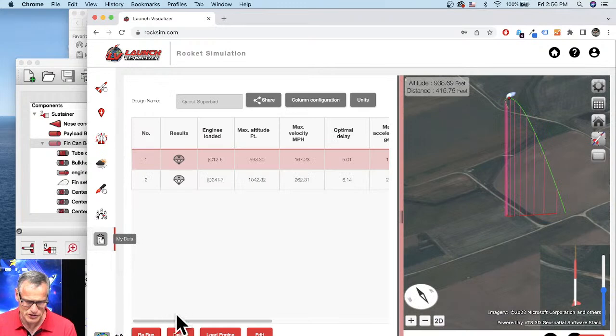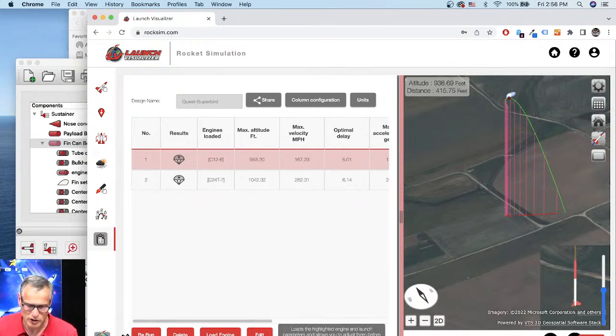So there is some redundancy here. Rerun and load engine are pretty much the same. This one is going to allow you to rerun it so you don't consume credits. This one is going to consume credits, but it will use your current launch site. And then this one here allows you to see what launch site the actual simulation was run from. So hopefully I didn't confuse you on that. But that's a new feature. We're looking to add new features, and that's a new one.